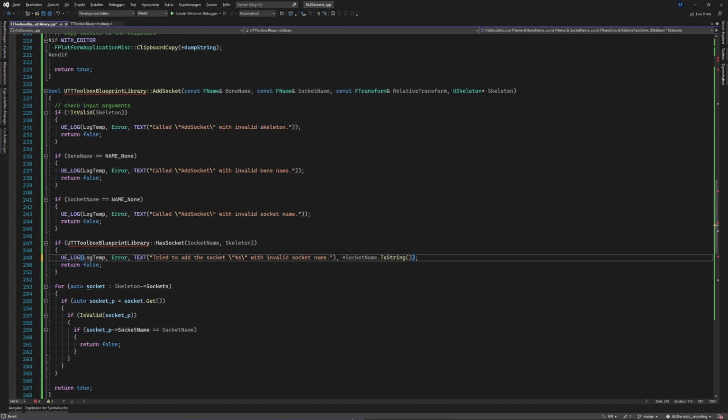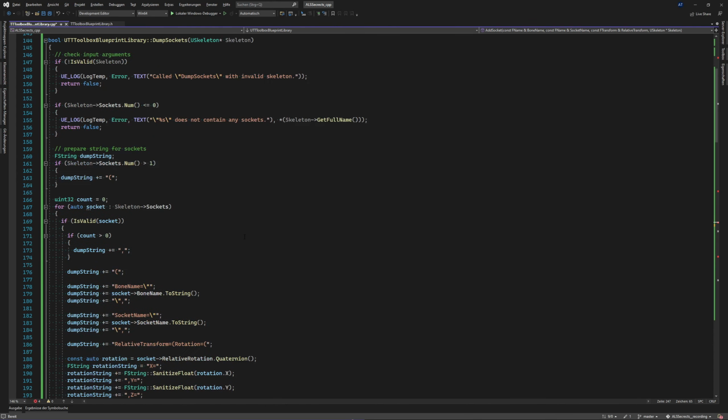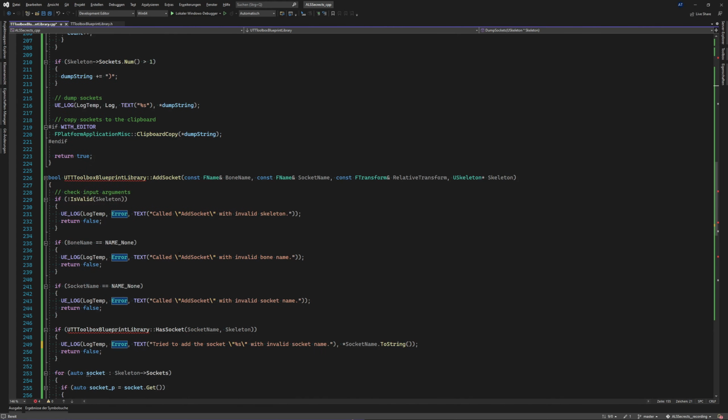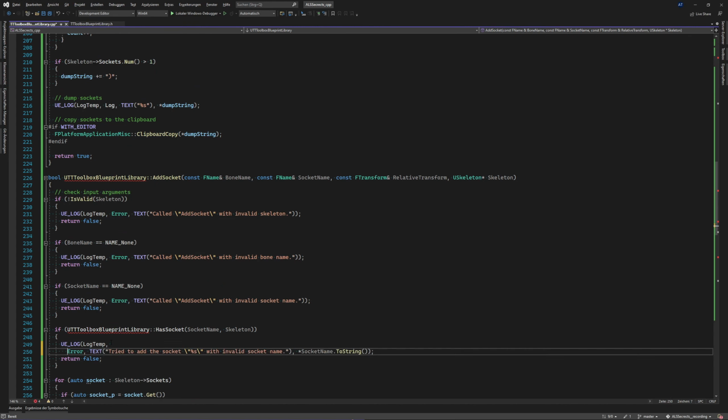Try to add the socket. No, let's do it differently. So where we already did this one here is way better. And we say here, skeleton does already contain the socket. So yeah, let's use this one. That's way better.